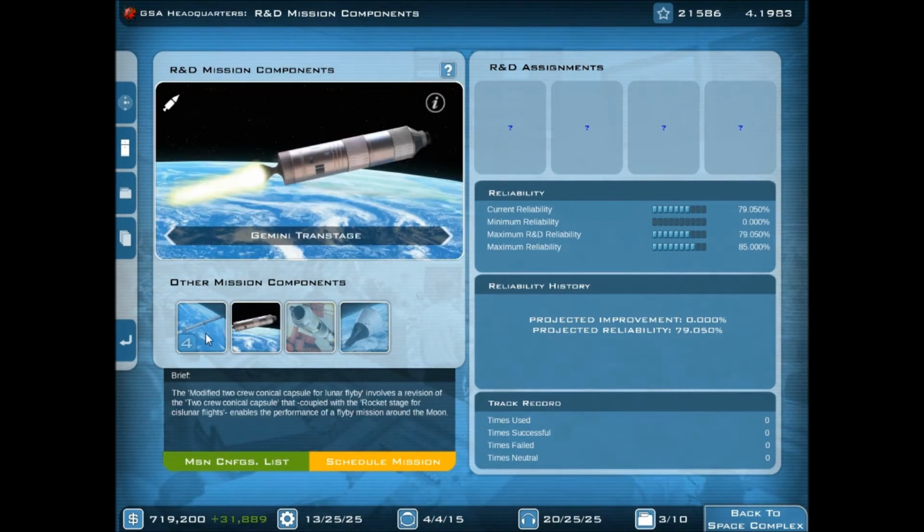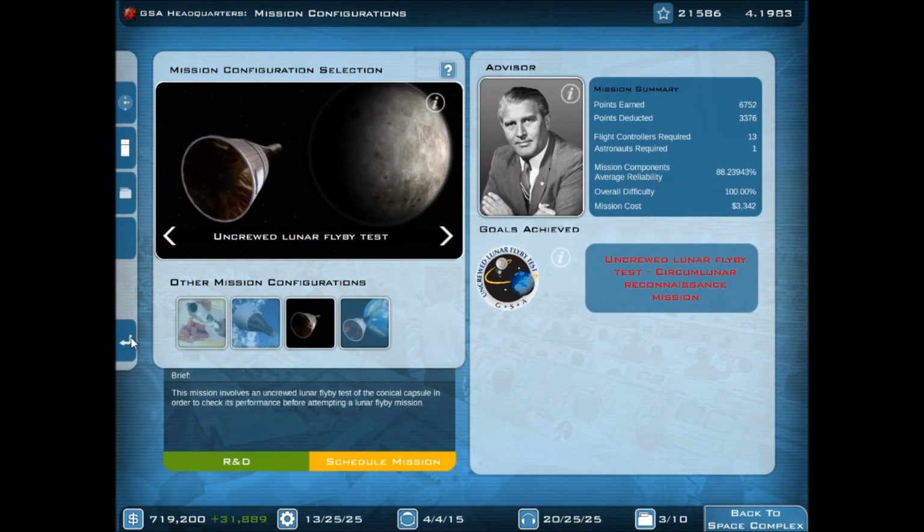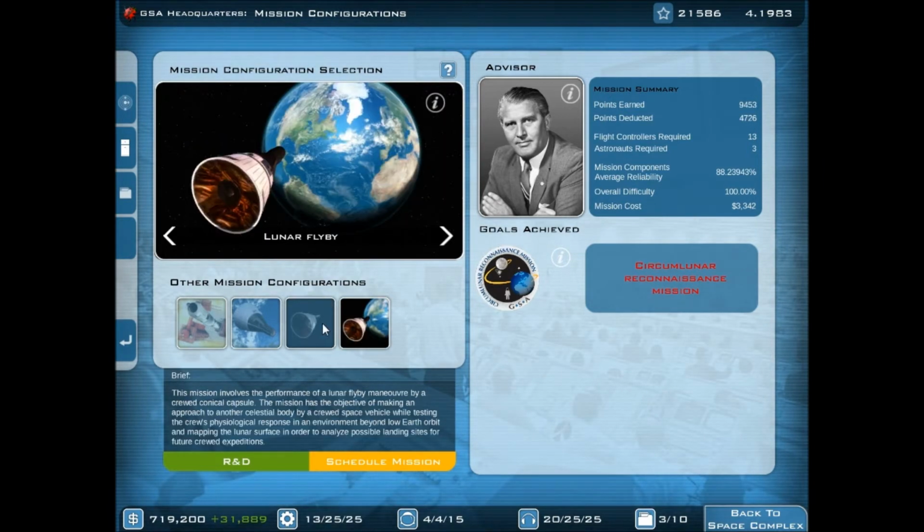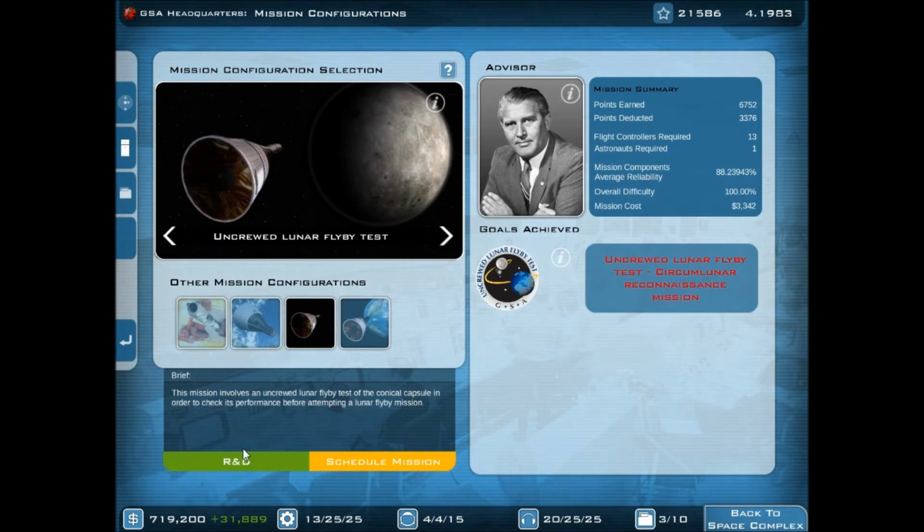What is the fastest way to get a person on the surface of the moon? We need to do a manned lunar flyby and a manned lunar orbital. Okay, so we need to do both a flyby and an orbital. So if we do an unmanned one now, that sets us up to do the manned one. And once that's accomplished, we just have to orbit it, and then we can land. So it's a step in the chain.